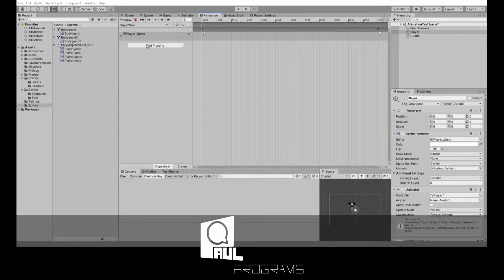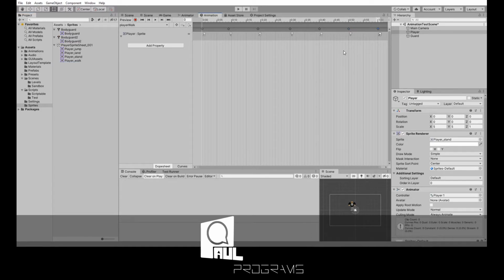Okay, now that we're here, we're going to want to create our walk. There are two ways we can edit this. We can drag our sprites directly in, which is the easiest way. In this case, we want to replace this one, and then we're going to alternate between all of them. So here, stand in the middle, and then here. So it was 1, 2, 3, 4, 5. Actually, we missed a stand, so this one's a stand, and this one's a walk.